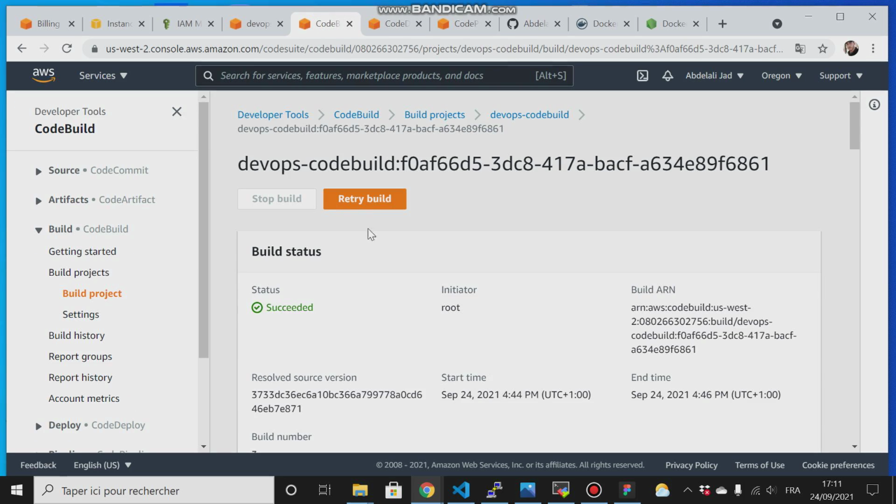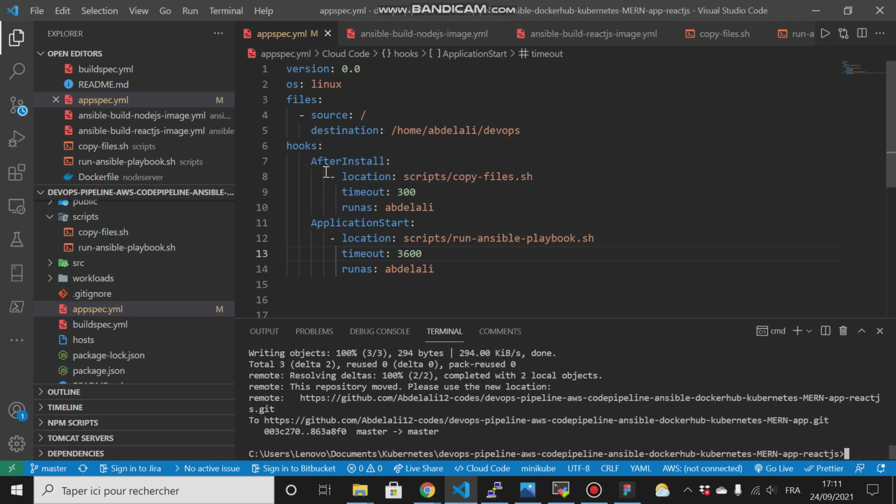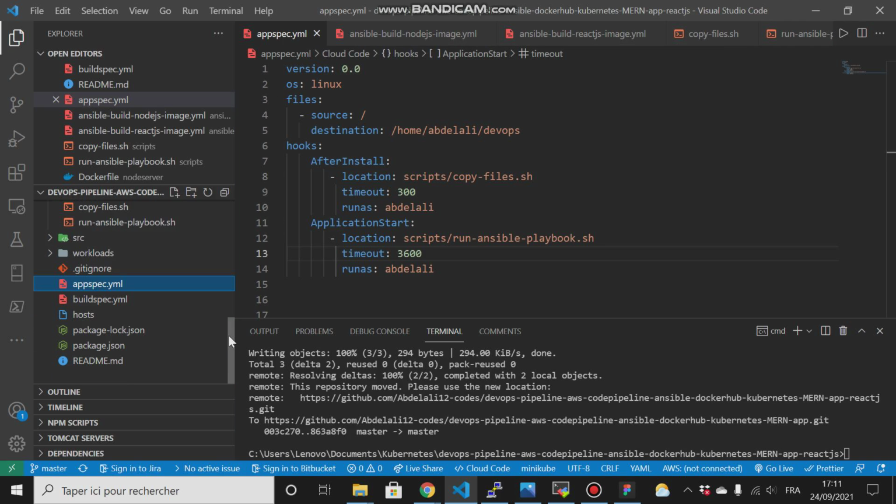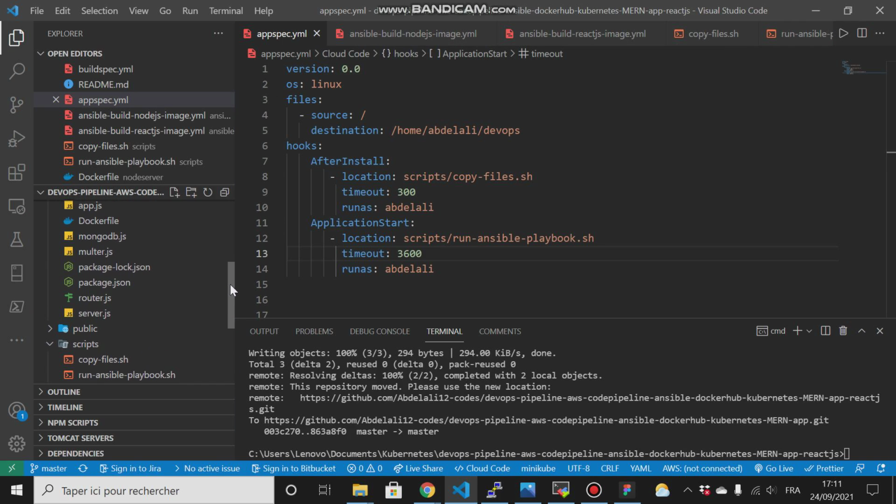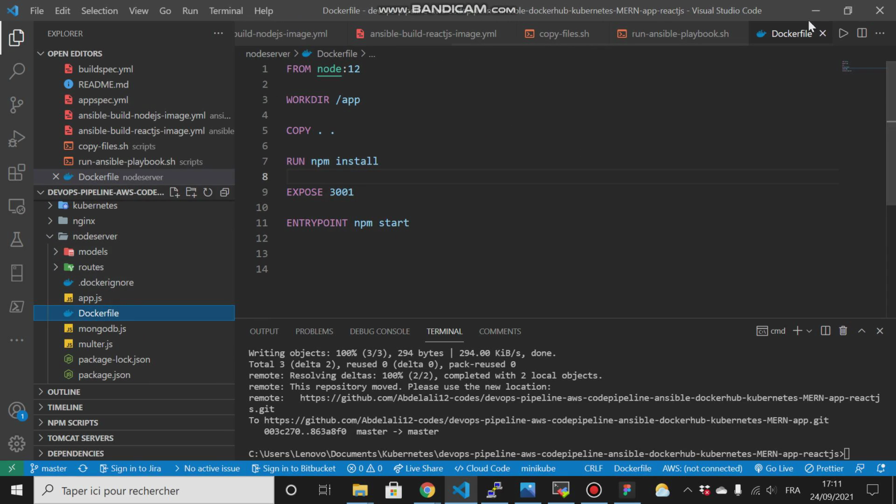First thing I have to do is retry the build, because I have applied these changes here in this Dockerfile, right?